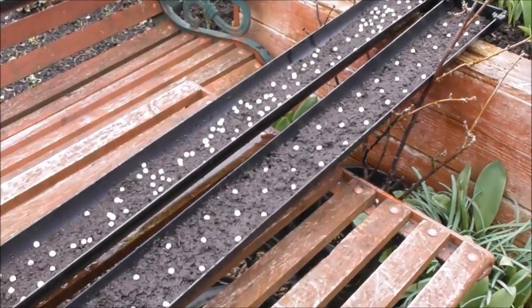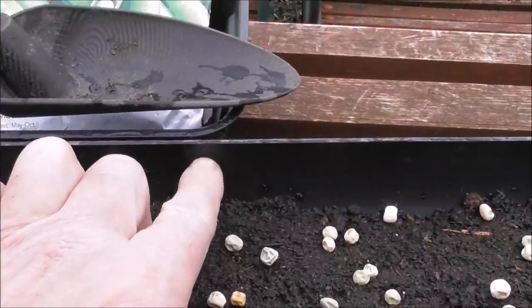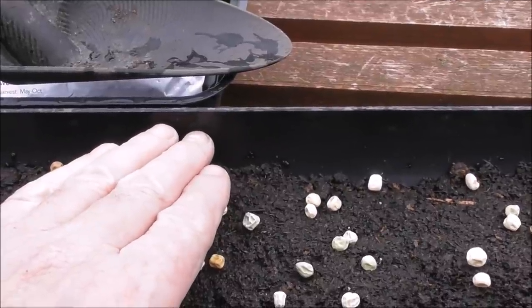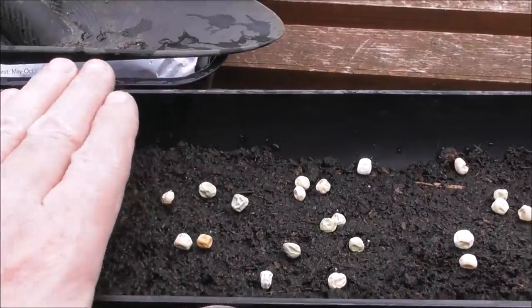So what I'm going to do now is add three-quarters of an inch of compost, and it's just going to come to there. We don't want it to come right up to the top of the gutter, because when the seeds germinate and the roots start growing, they push the compost up anyway, and it comes flat to the top.